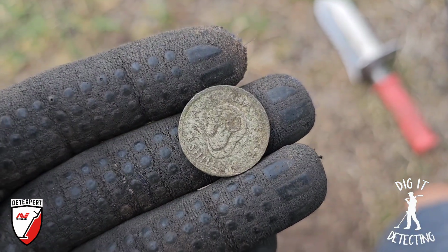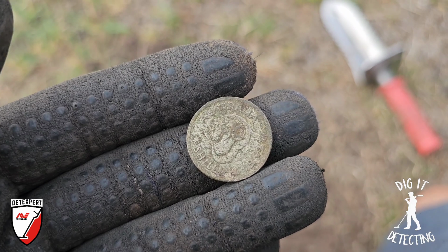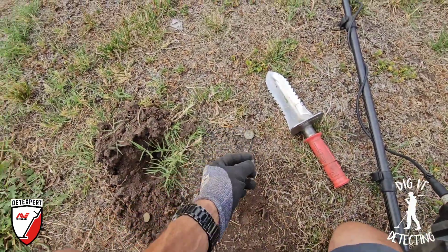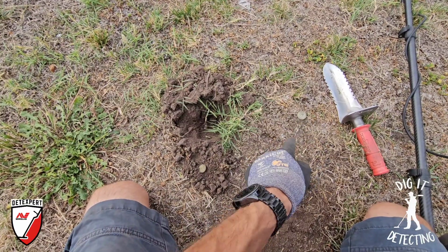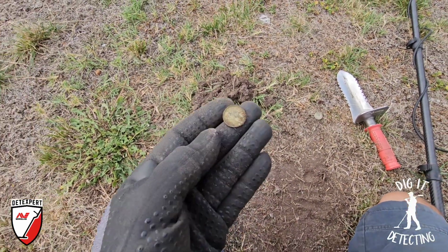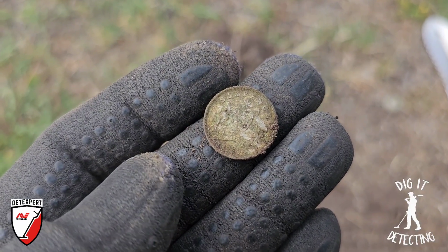We've got the wonderful old ramhead shilling, 1942. Quite surprising too. I did not expect that guy to pop out. I said to Luke, let's go to the old school site though, because that is where we're bound to find silver. And then we had a target right beside, so we got the ramhead shilling out of the hole, and we then had stood back up, got another target right beside. You will never guess what we've got. There is another silver coin.